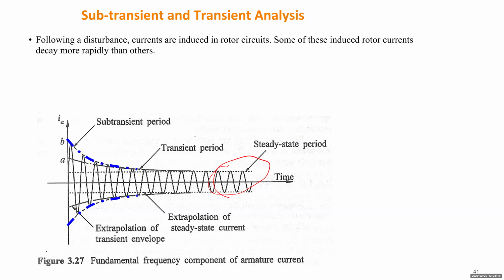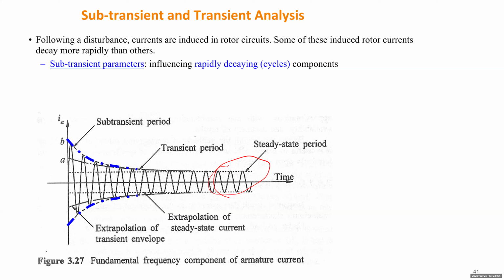For the sub-transient period, we can start from the initial value and draw an envelope that tells you the fast dynamic from the beginning, how it declines until the steady state condition. Sub-transient usually takes just a few cycles to decay. So if you want to capture sub-transient dynamics, you need to look into the first several cycles. So how long is one cycle? How many seconds? 1/60, which is 0.017 second.